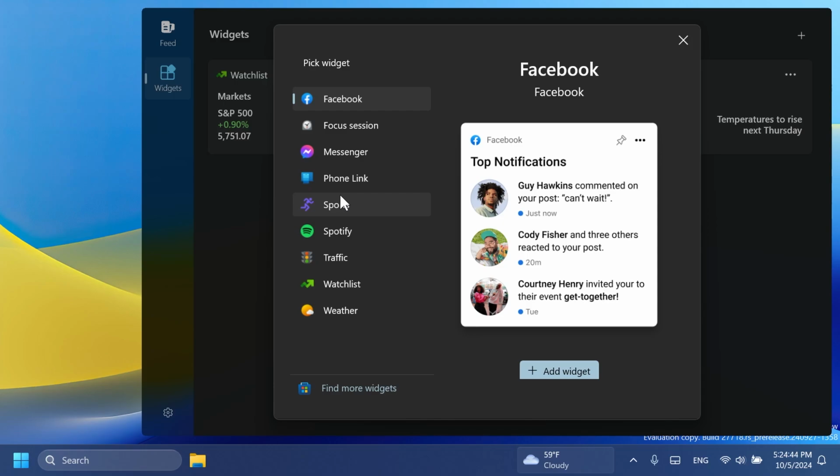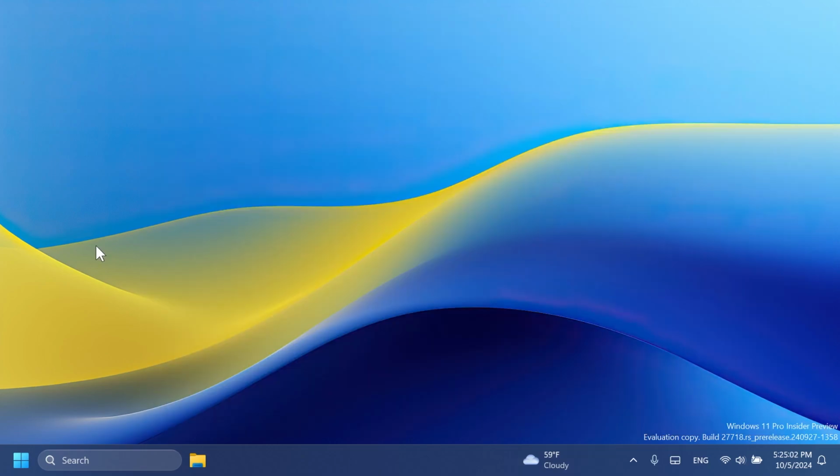Also, we have some new clock widgets, countdown and timer, which you can use in the widgets panel. Now let's talk about some fixes in this build, some general fixes. Microsoft fixed an issue which was causing some Insiders to experience a hang at the boot screen and their PC to roll back with error 0xc1900101 when trying to upgrade to the previous flight.